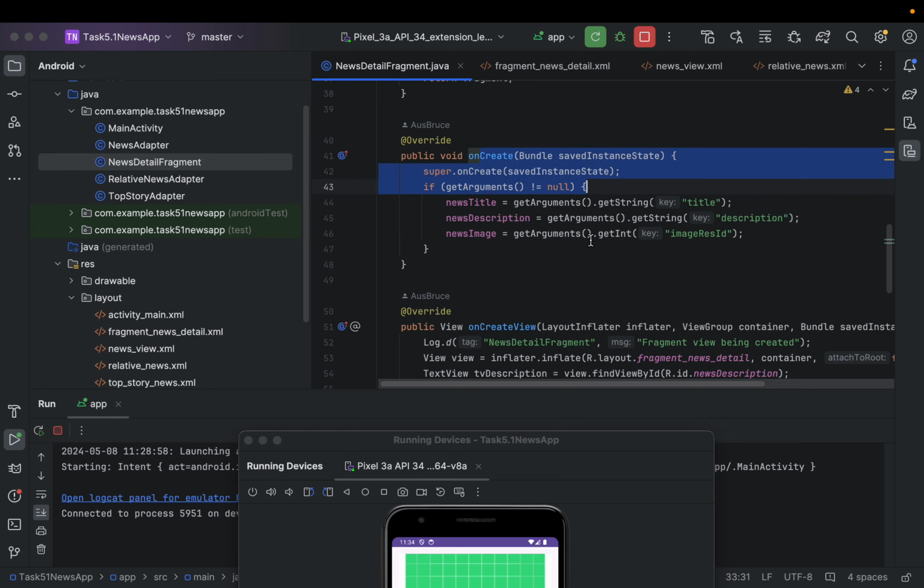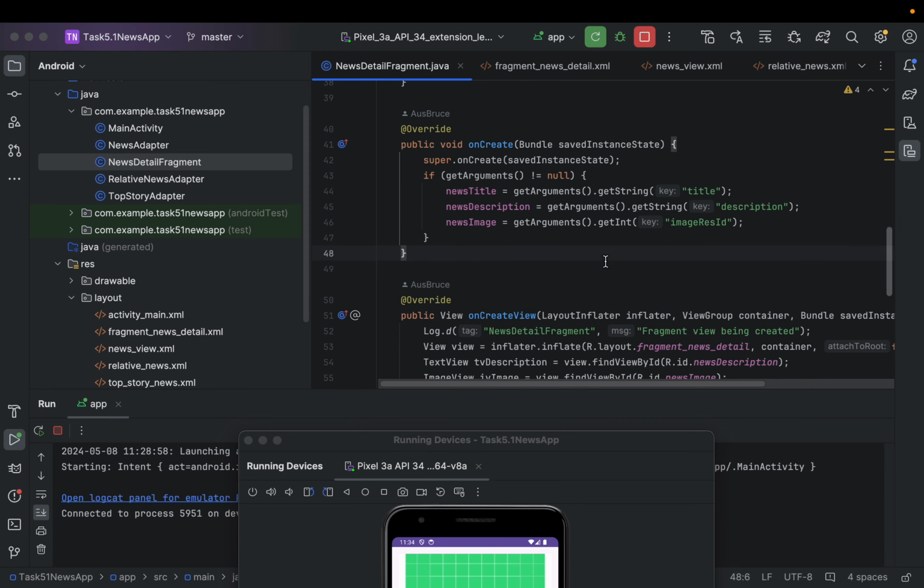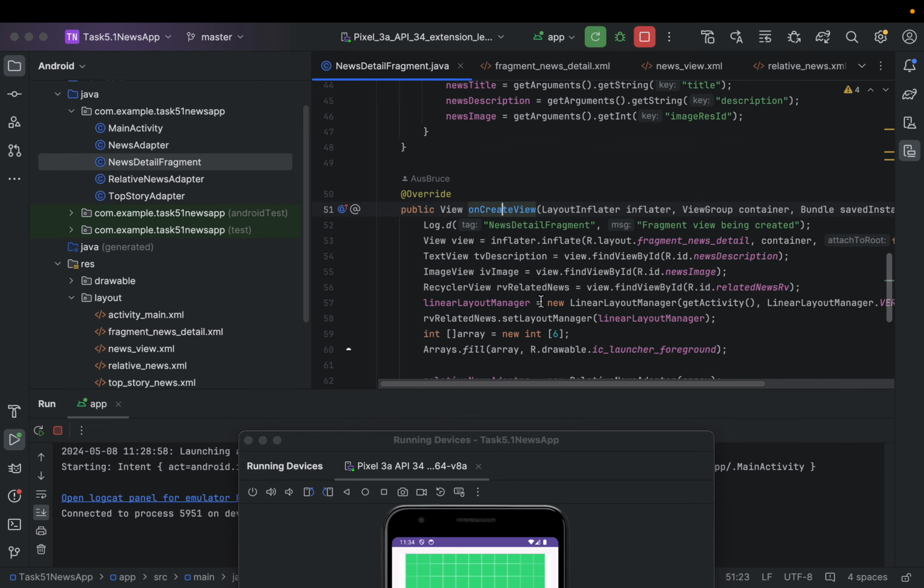In on create, it will bundle the descriptions and the data, binding them together. And in on create view, it will inflate the layout. For example, a layout may at first be flat like a balloon, and you inflate it to make it like an inflation.